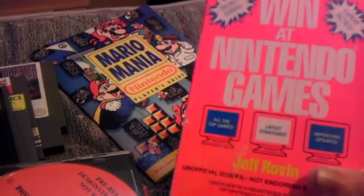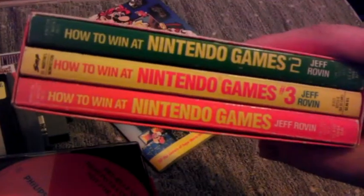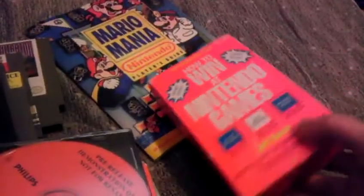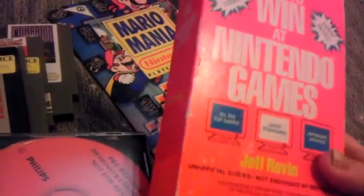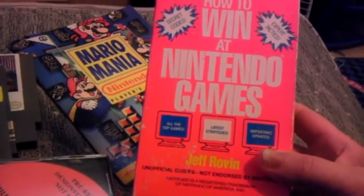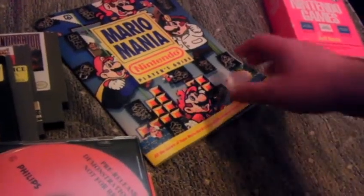First of all, I found a How to Win Nintendo Games box set. It has volumes 1, 2, and 3 of How to Beat Numerous NES Games. I guess there's a fourth volume — whenever I did the research on this I didn't know what I was picking up. I saw it had 'How to Win Nintendo Games' on it and picked it up. But yeah, there's a fourth volume floating around that I don't own.